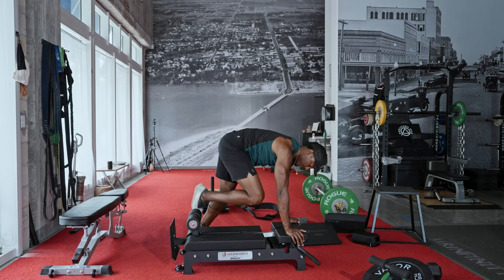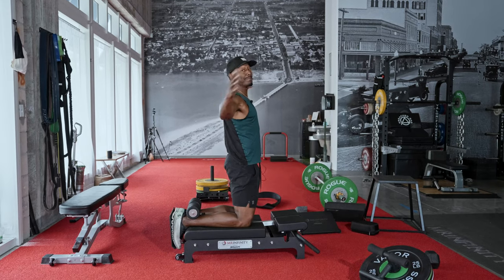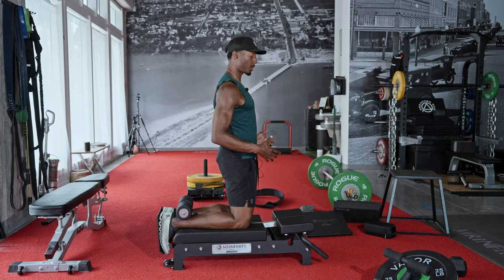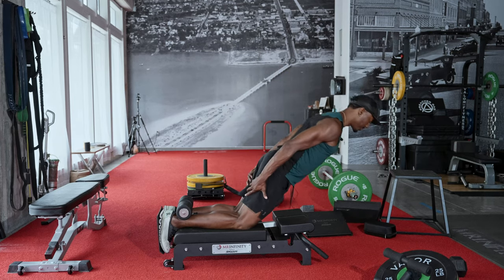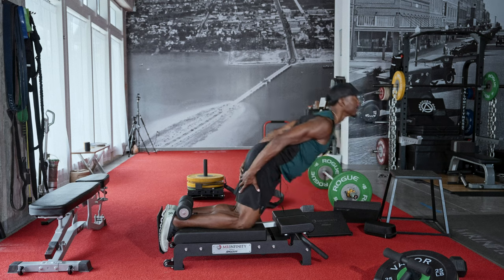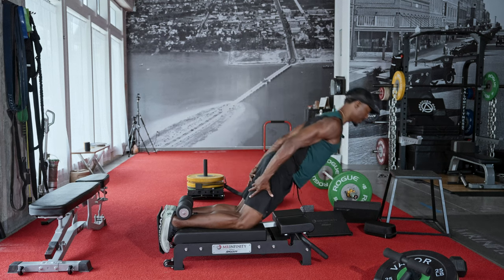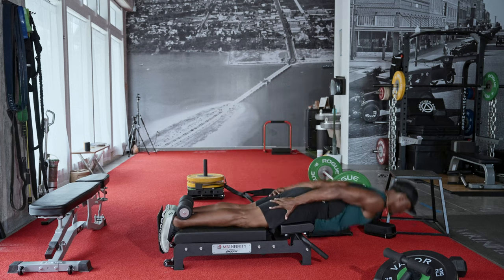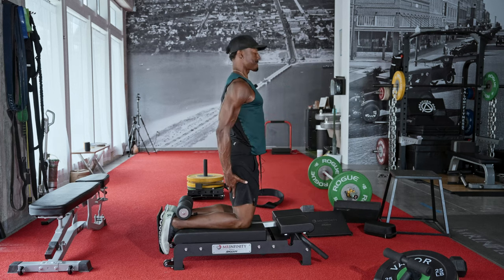And now I'm ready to do a flat ground Nordic. Anybody can get started. No excuses. You can just resist yourself down, push yourself up. Once you're ready, you can come all the way down. Come up. Come all the way down. Come up.